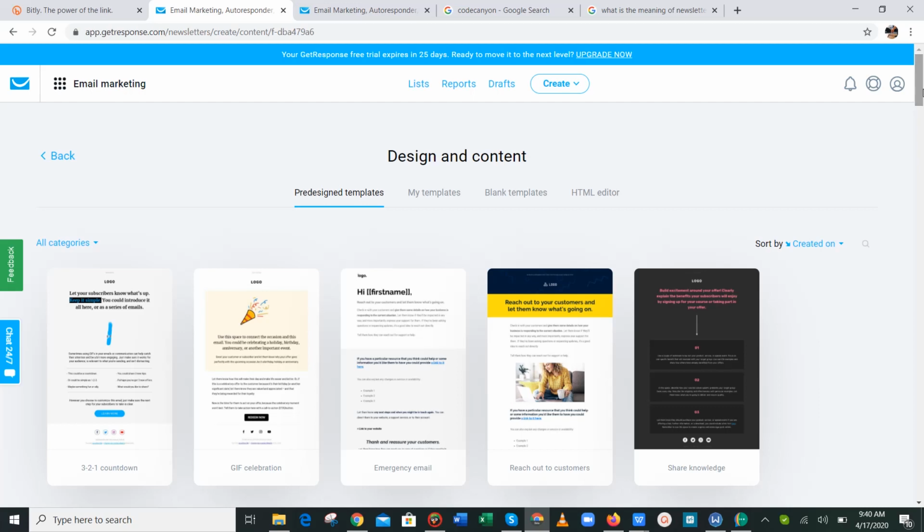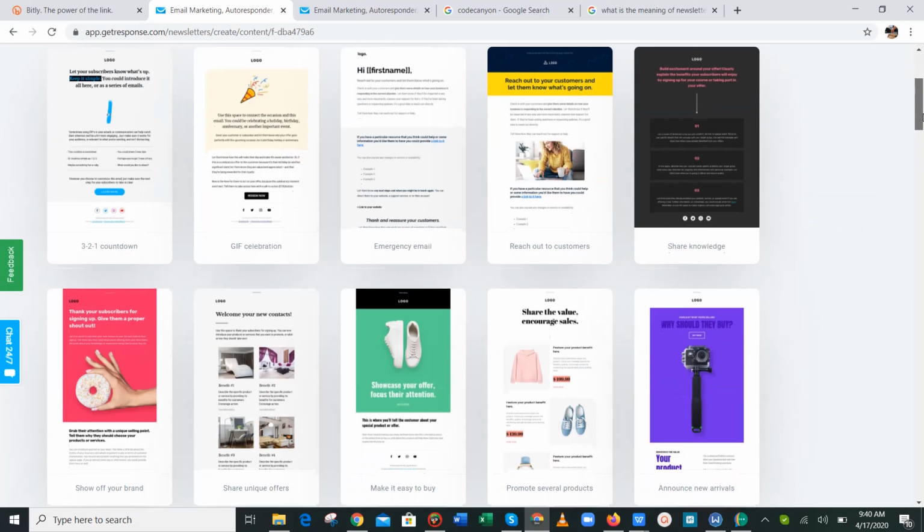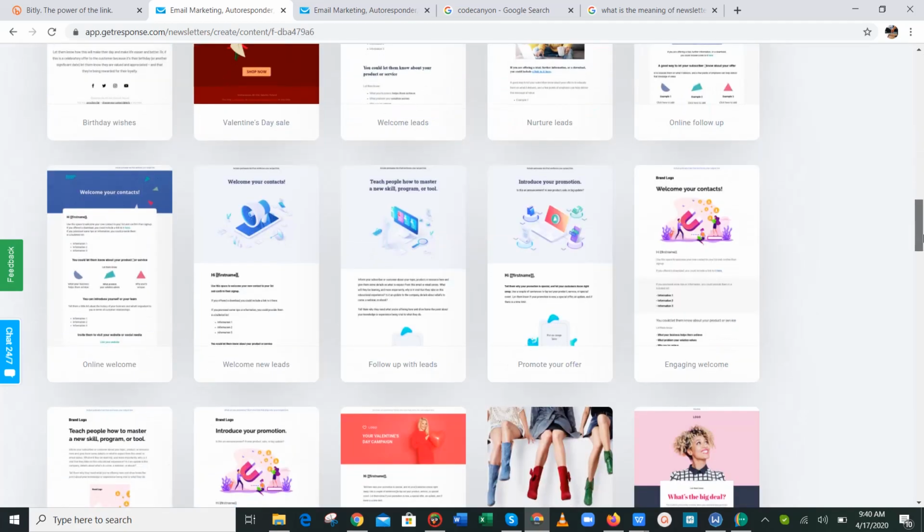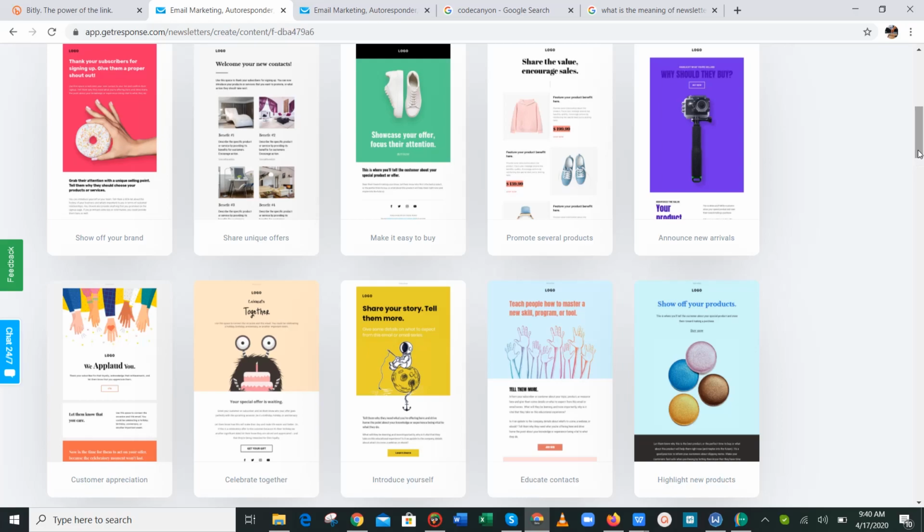For example, when you want to drag an element in newsletter beta, it is easier than in ordinary newsletter, because they have created some easy features.